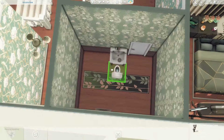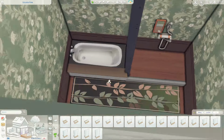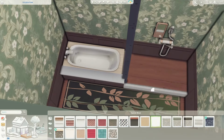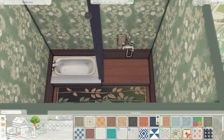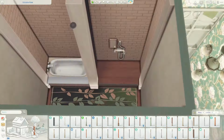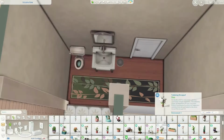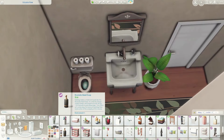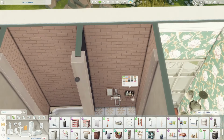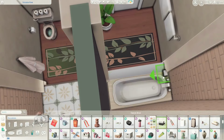Then I'm doing the bathroom. So these two bathrooms are also going to be identical. I actually do end up copying the room and then pasting it in the other room. So yes, the bathtub, I also give it a half wall, but later on I do lower the half wall because I thought that was the reason my son couldn't use the bathtub. But then it turned out it was the issue with the stairs, not actually the bathtub. But then I did leave the half wall lowered, so it's kind of like a step instead of a half wall. And for the shower, I raised the floor one tier up. And yeah, now I'm just adding some basic clutter, you know, towels, bathrobe, toilet paper, soap, and the soap tray.